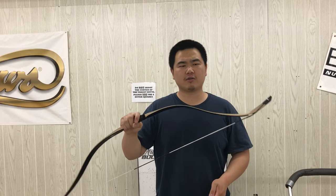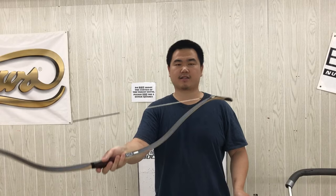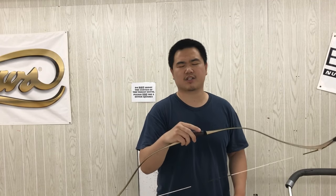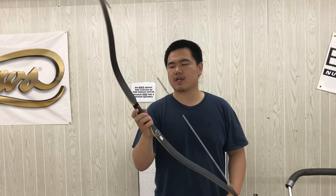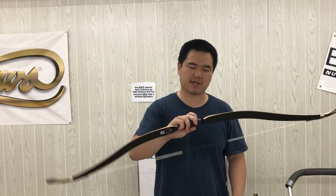I've put about 500 rounds down, and I think I can give a better opinion about this belt. For one, it hasn't broken yet — that's good, and no issues so far. The leather does get worn out after that many shots. The tape was wearing out so quickly that I kept replacing it, but eventually it wears out the leather. That's also why I use tape — to try to wear out the leather less — but eventually I just give up and accept we're wearing out the leather now.